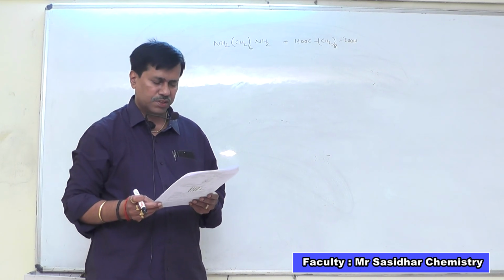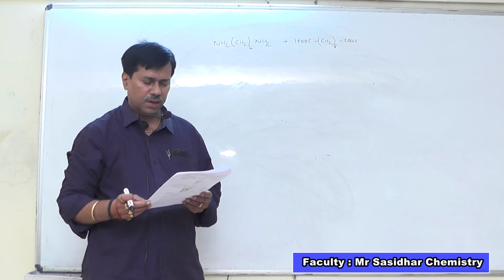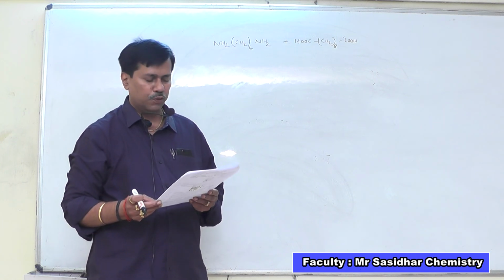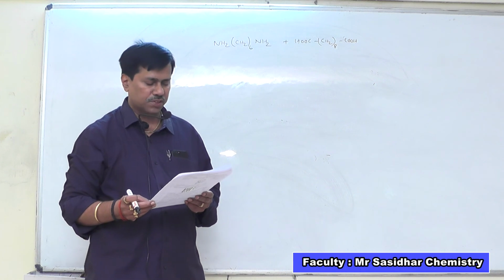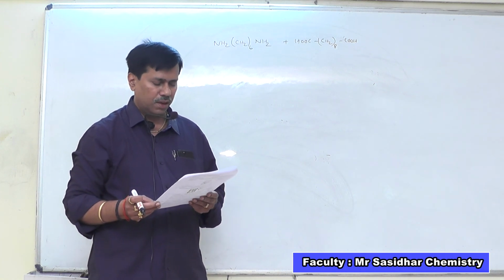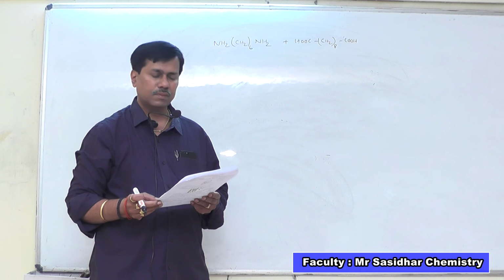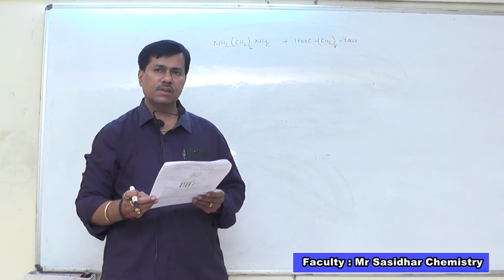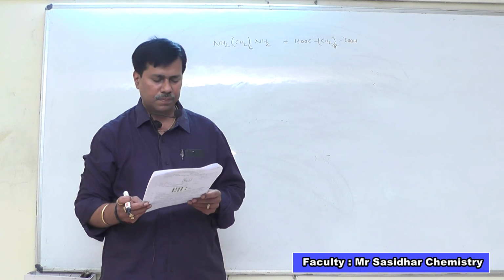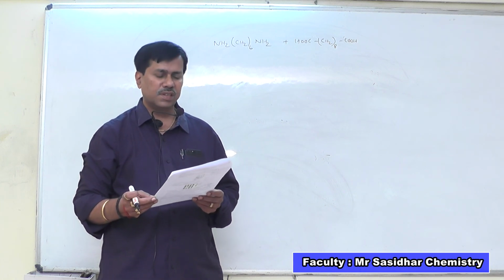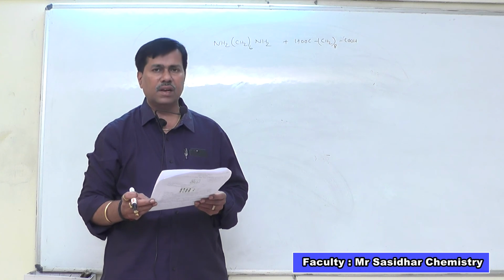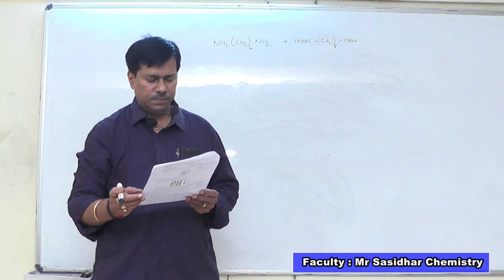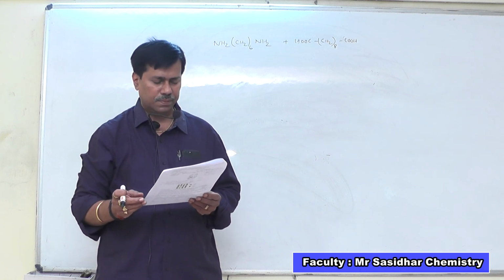Moving to question number 56. Which of the following set contains only copolymers? So copolymers should be obtained from two different monomers. So it should be option 3, because Buna-S is obtained from styrene and 1,3-butadiene. Nylon 6,6 is obtained from hexamethylene diamine and adipic acid. Okay. And also glyptal.